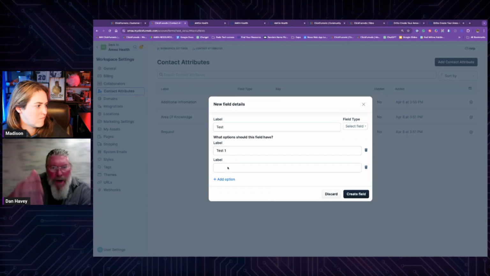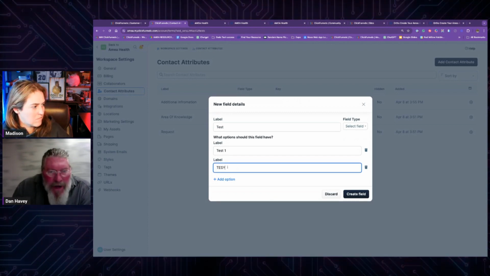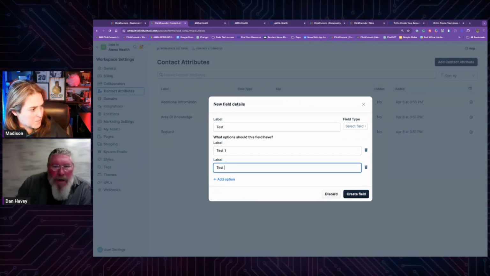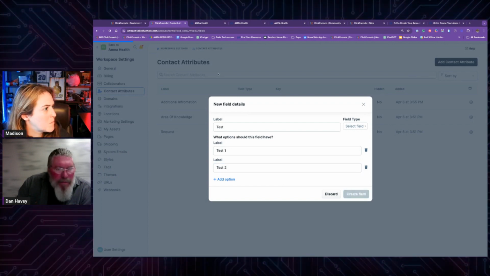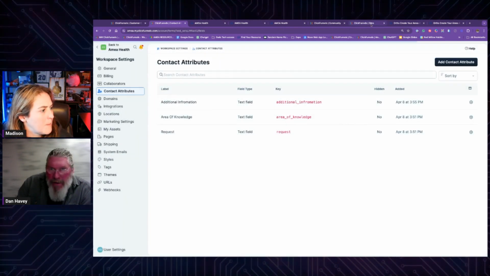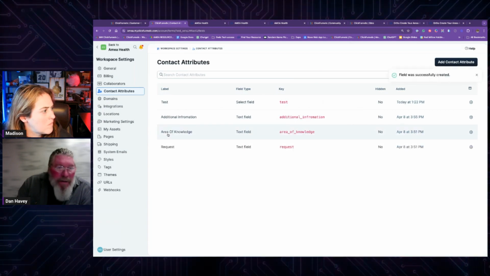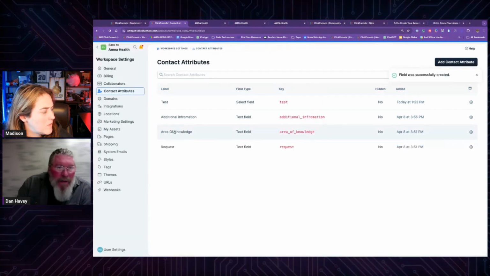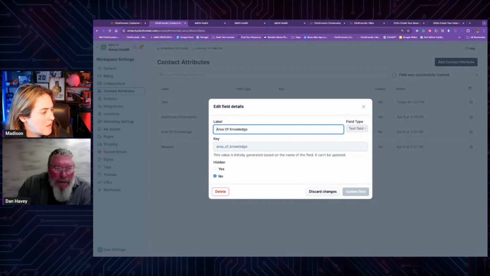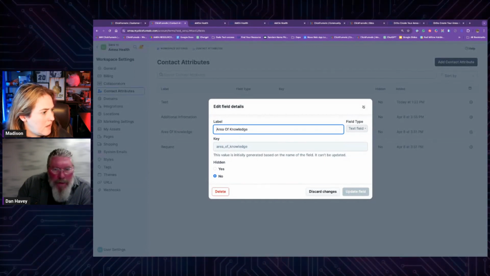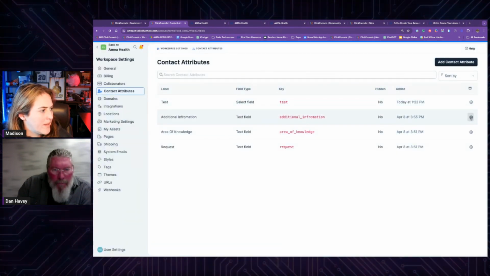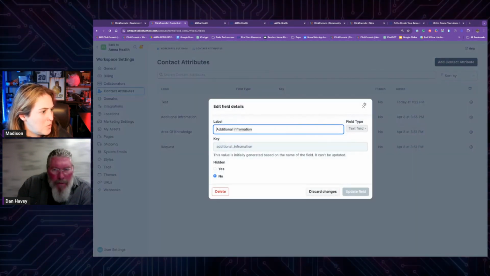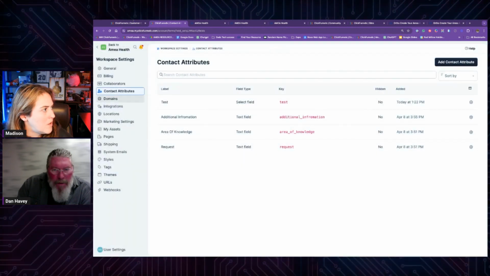What options should this field have? Okay. So now if we go into a custom, I forget which element it is, whatever it is, then let's just check that these populate. Okay, it doesn't look like I can delete it. I can hide it. Doesn't look like it will pull up a list of people who have looked at it, for example.